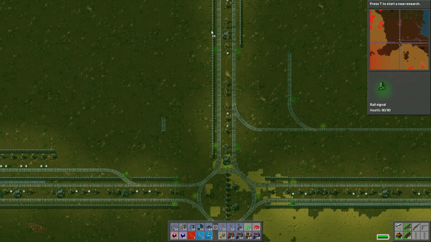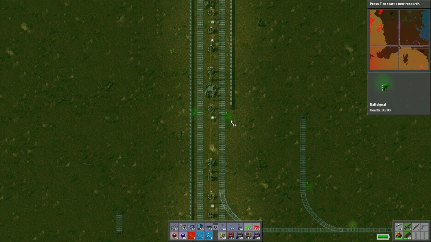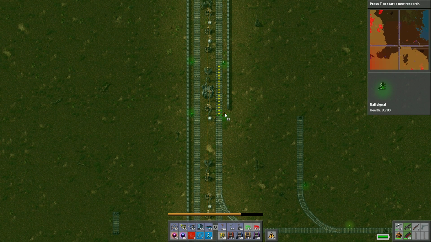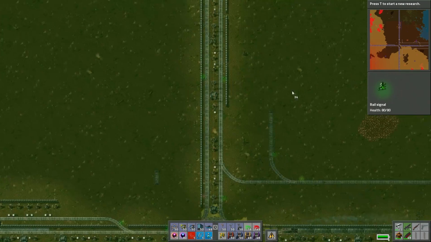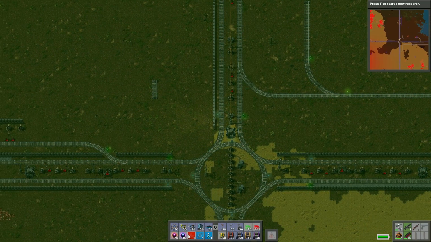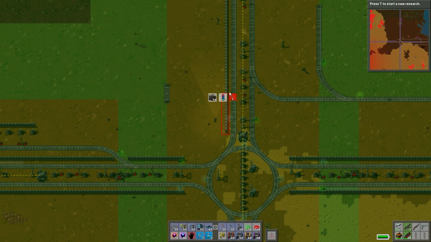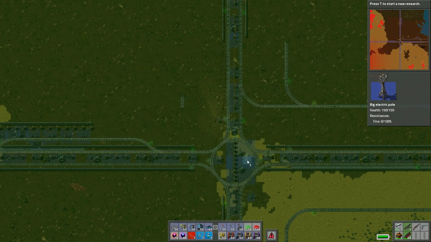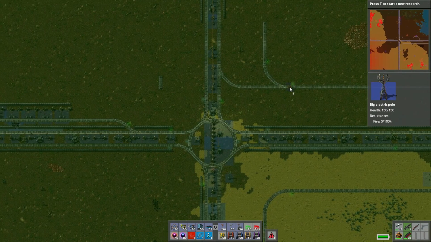I think that's because of the intersection I had before with the things. Actually, you guys do look much too close. There we go. So that's good. Now, uh-oh. I must have cut power somewhere. Uh-oh.